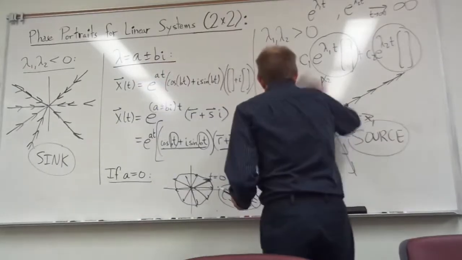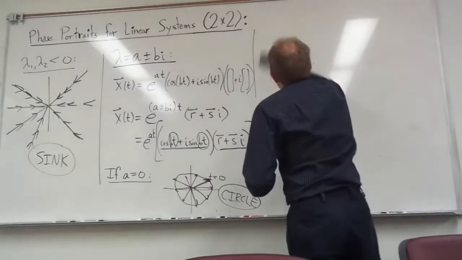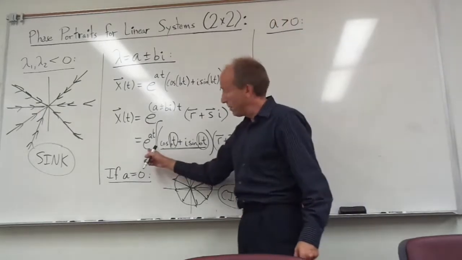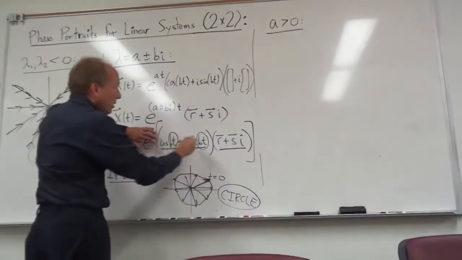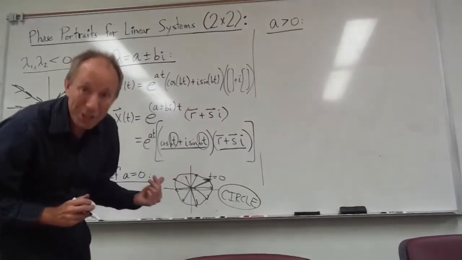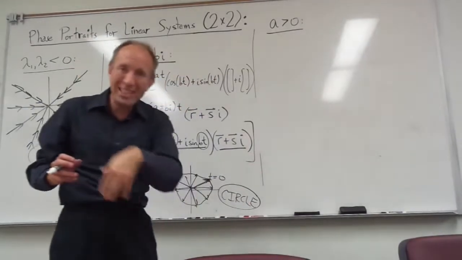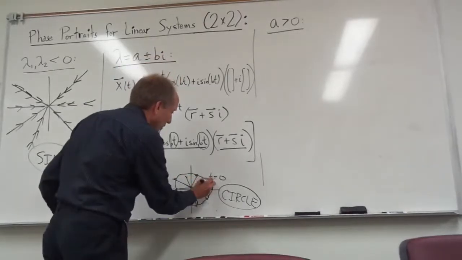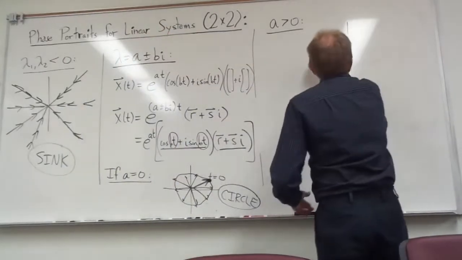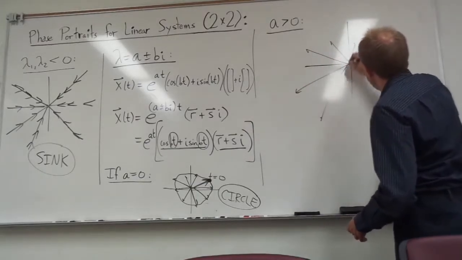Now, what is going to be different about that if the a is not 0? Well, if a is positive, let's imagine that a is positive right here, right? e to the at. This vector is continuing to trace out the circle as we explained, but it's getting stretched as time goes on. It's being made longer and longer, so that even though its direction keeps coming back to the same direction that it started at, that vector is going to grow in length. So it might start here, and then here, and then here, and then here. It's getting longer as time goes on.